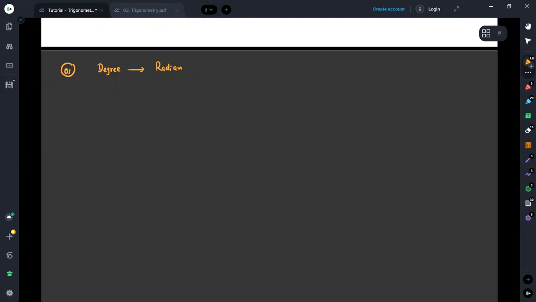Here, for this conversion, we know that 1 degree is equal to π divided by 180 radians. Therefore, according to part A, it is given as the angle equivalent to 30 degrees. If 1 degree is π over 180, then we have to multiply it with 30. Therefore, we get 30 multiplied by π over 180, which gives the value as π over 6 radians.